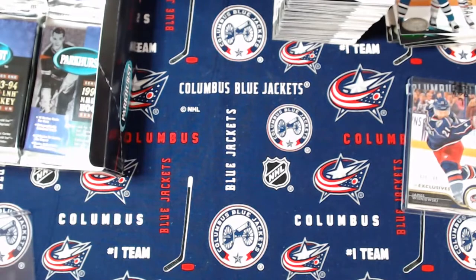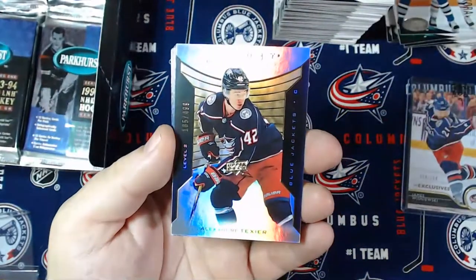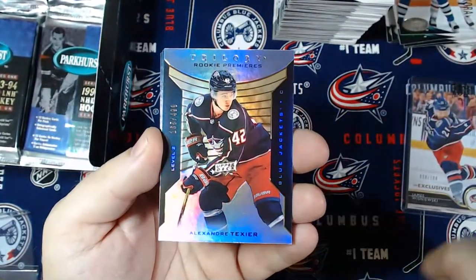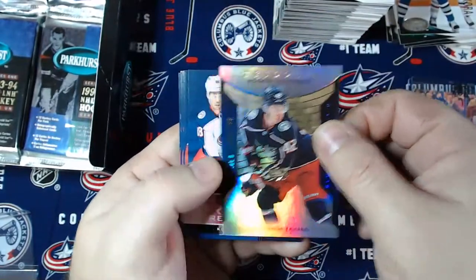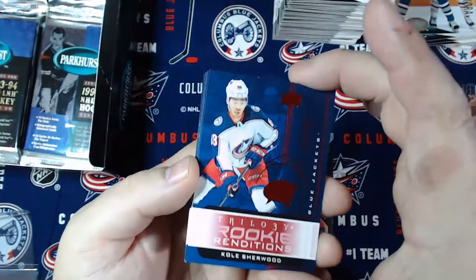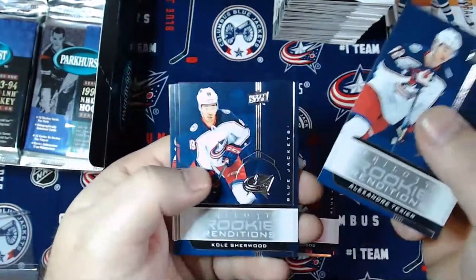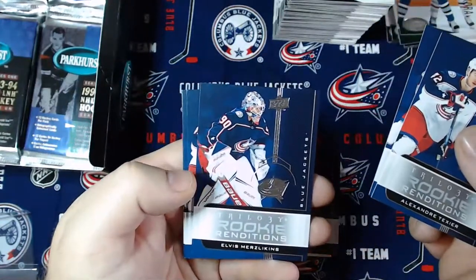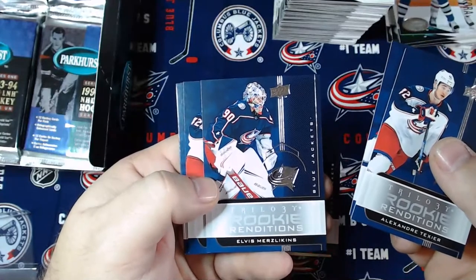Got a bunch of base ones. Then I also got nice Level 2 Rookie Premier Texier, 165 of 499. I got a Cole Sherwood to 799 red. And then a bunch of the base rookies, Texier, Sherwood. There's an Elvis. I was really hoping for an Elvis RPA.